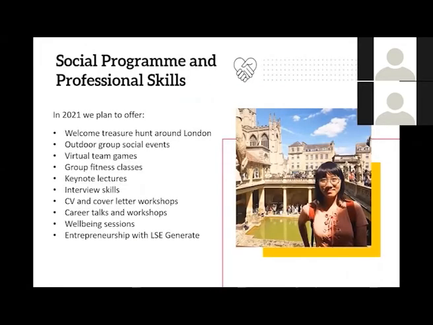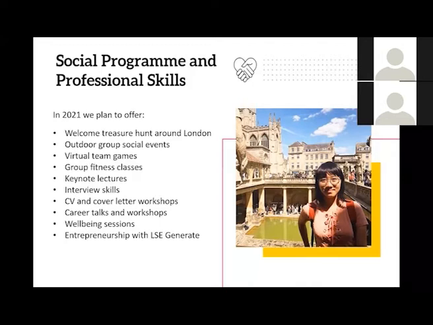Okay, onto the social programme and professional skills events. Of course, we know that people join us for summer school not just for the academic experience, but for the broader opportunities that come with this kind of programme. Events might look a little bit different in 2021, given the circumstances, but the social programme really does remain a key part of summer school. We'll be following government guidelines in terms of the plans that we make and the adaptations we have to bring in to make sure that we can host COVID safe and socially distanced events if that's still necessary in the summer.